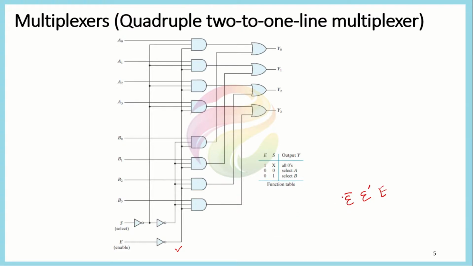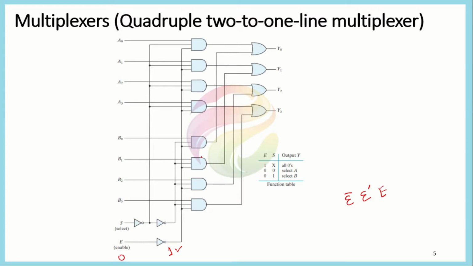In this case we are using the active low enable. So whenever the enable value is equal to 0, we would get the inverted output here as equal to 1. Then only in that case we would be getting the correct output. So for this circuit we have an active low enable, and for the circuit to work properly, its value should be equal to 0. And now we will look at what this circuit is doing or performing.